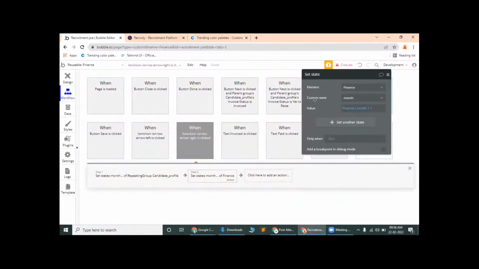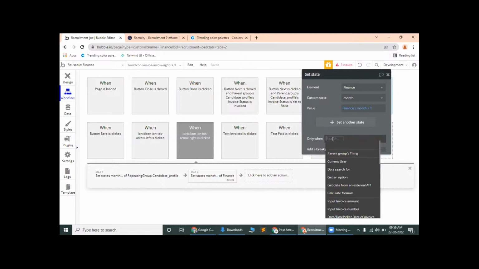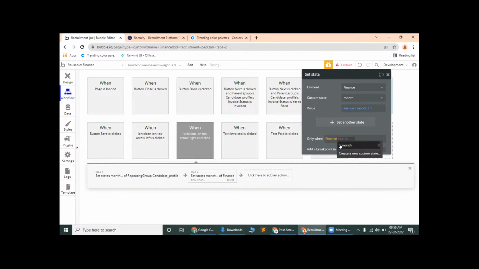Perfect. So we want to set a conditional here. We want to only add one when the month value is less than 12. And so let's copy set states. Let's copy step 2 and make another one.